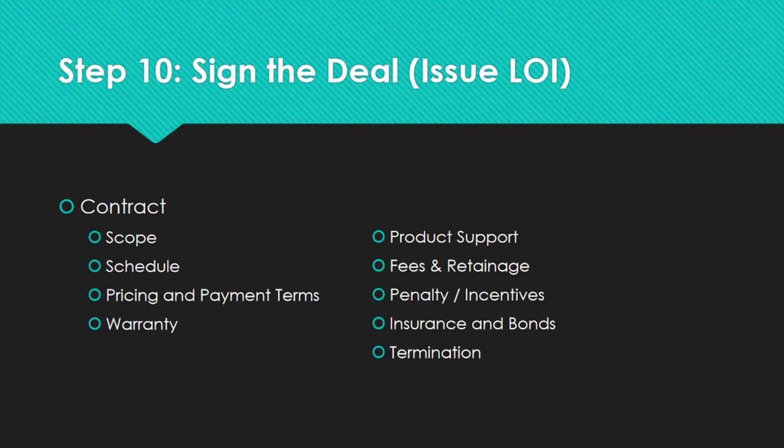So the first step is to give the LOI to the vendor and the second step is to give the contract. Generally, contract will take time, minimum 10 to 15 days, because there are several legal aspects to the contract which need to be finalized before both the parties can sign the contract. Alright, so you're done with the procurement, you have the vendor on board, you're going to start the work.